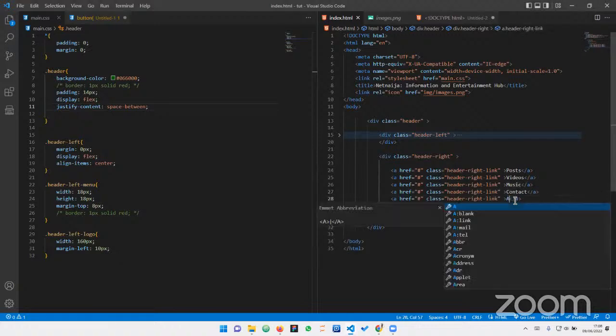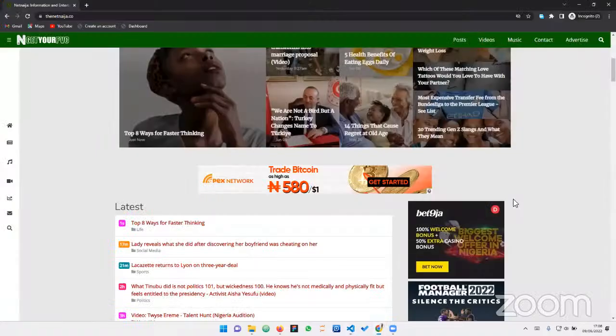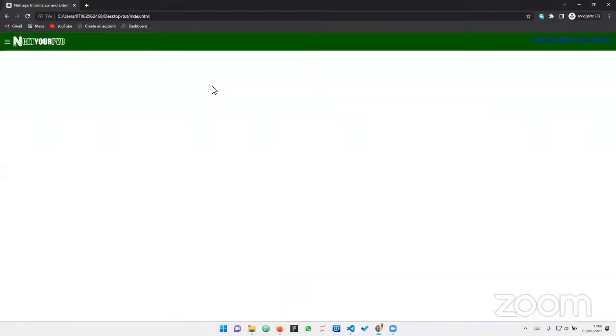So those are the links. Then we save. By the time we check, see, they are right here, but they don't have any styling.